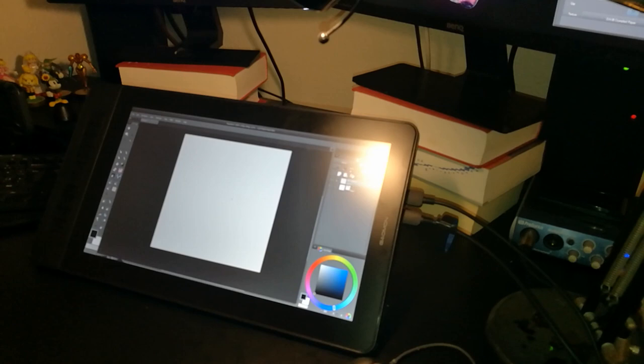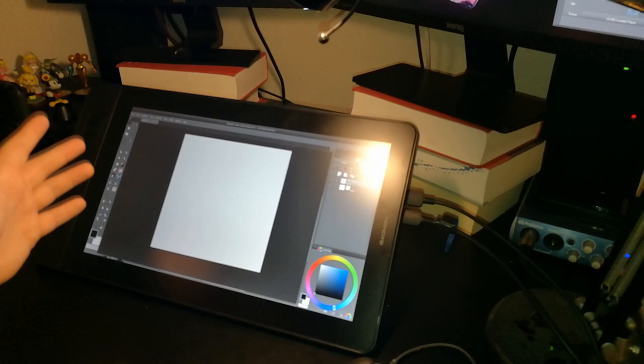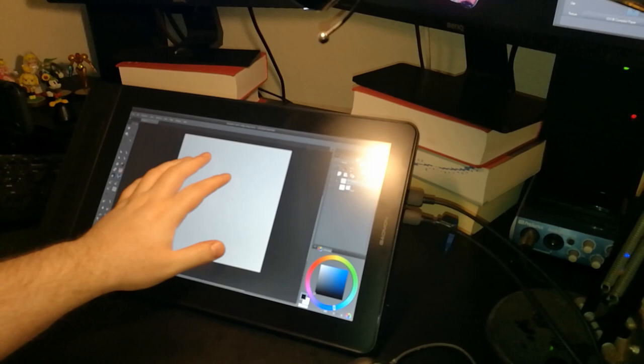As for the setup, it's distressingly simple, actually, for a tablet. It used to be that if you went third-party and you went with anything other than a Wacom, you kind of signed yourself up for a driver nightmare when it came to the installation. I remember having some tablets where every other week something would break and I'd have to download a new round of drivers. With the Gaomons, it's been a completely painless process.